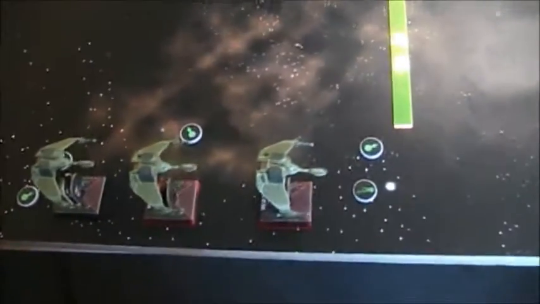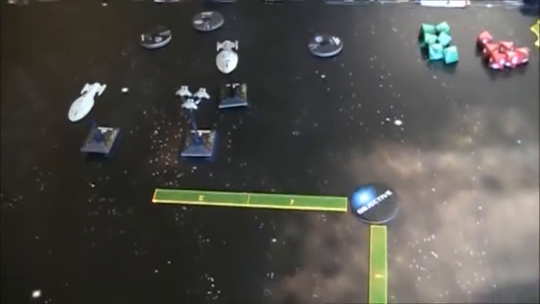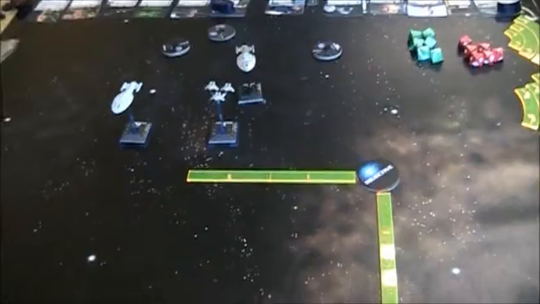Okay, so my ships just move forward 4. So my Klingon ships are cloaked and they're moving forward. Now this thing's moving across. He's trying to cut me off. And yeah, so that's where it's looking right now.